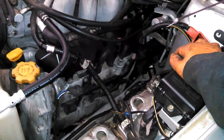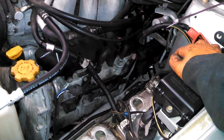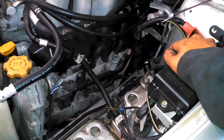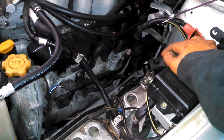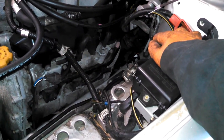So, that is spark plug replacement on your six-cylinder Subaru. I almost recommend doing from above and from below, especially trying to get those rear coils in and out. Very tight fit from above. I think from below it's going to be easier for those rear coils.